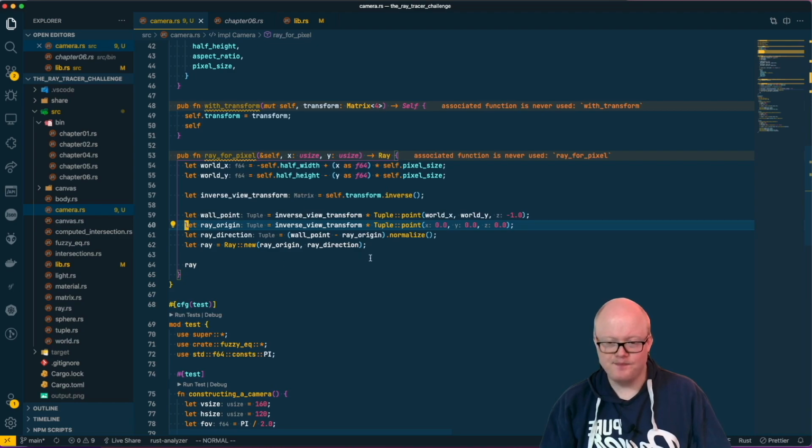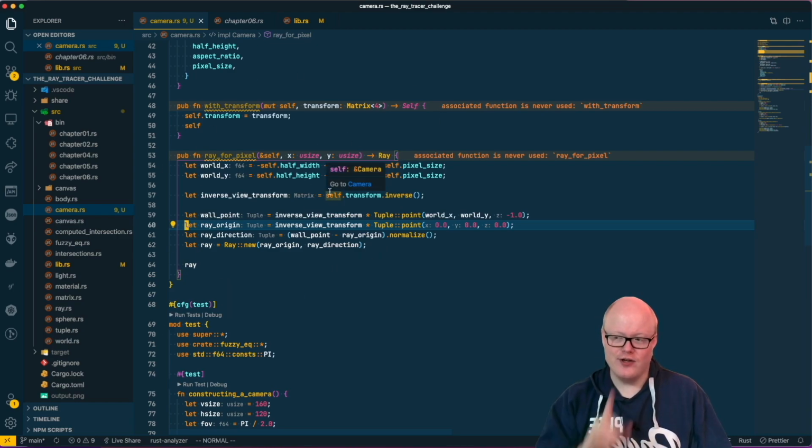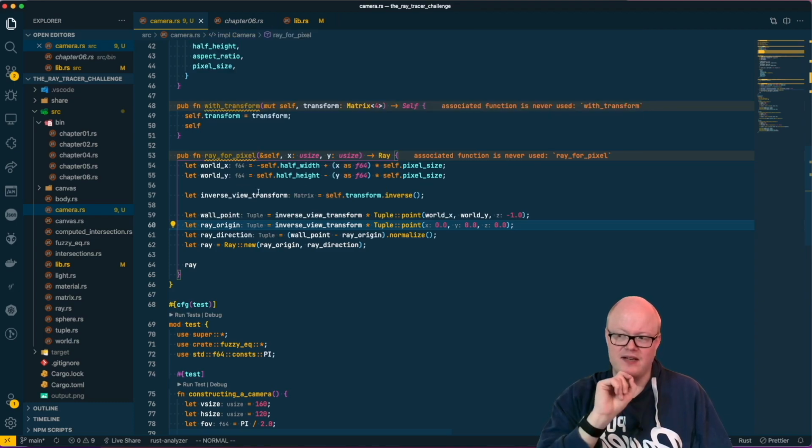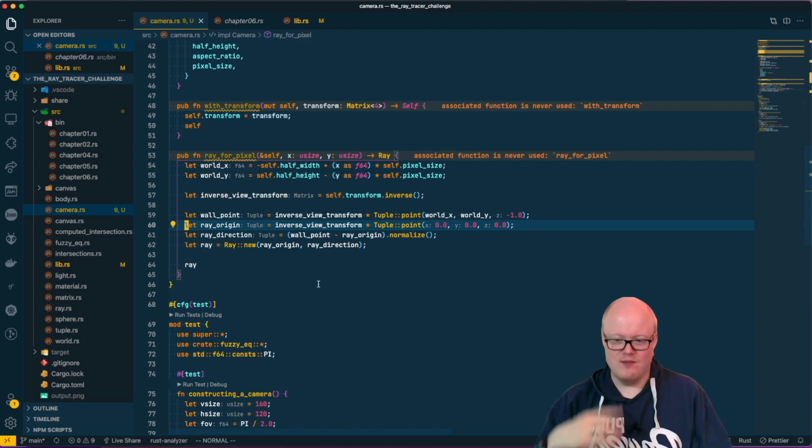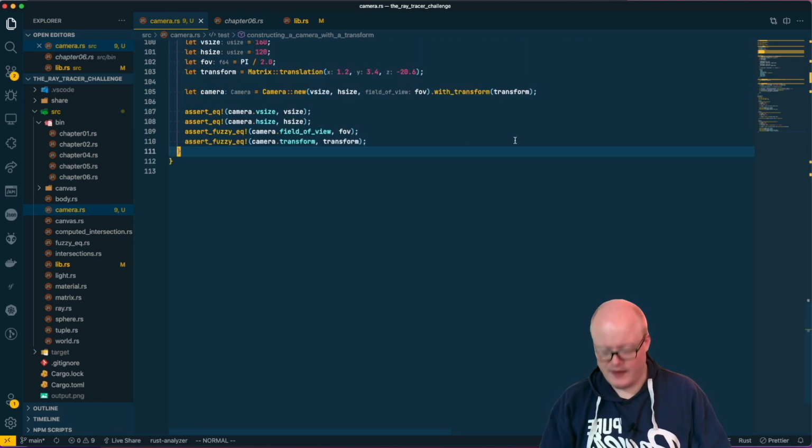So now that we have this, we are actually finished and can get from this camera a ray for any pixel based on our transformation. We will see how we can calculate this transformation in an easier way in a second, because we will create a helper which allows us to position our camera very intelligently and very easily in the scene in any way we want by just specifying a triple of parameters, which will then essentially specify where to actually look at in the scene, and then the rest will be calculated automatically. But first of all, let me add some more tests to ensure that our calculation we've done here is correct at all.